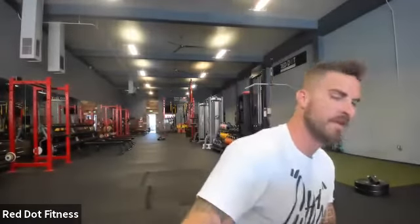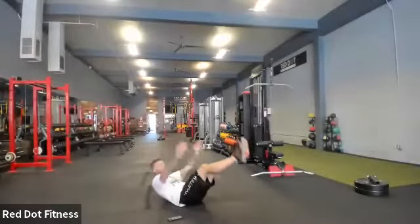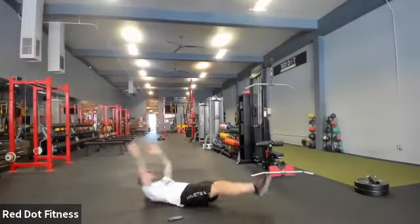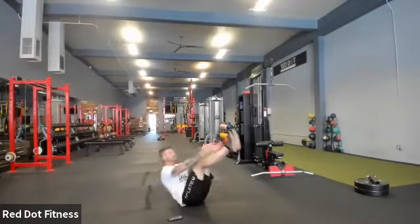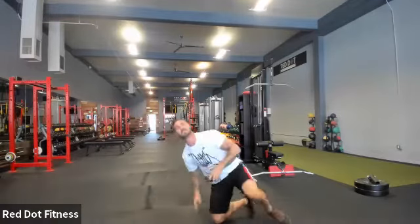And 15 seconds, we'll flip it over, V-up. Good job, Josh. 3, 2, 1, and flip it over, the V-up. Exhale as you drag your torso up off the floor, meeting the feet in the middle.